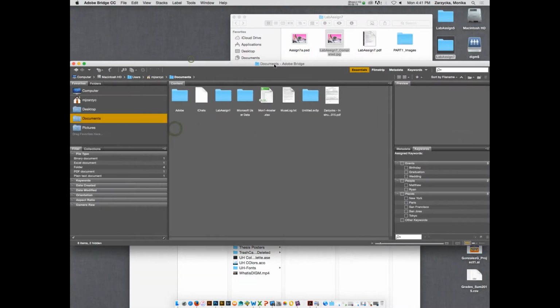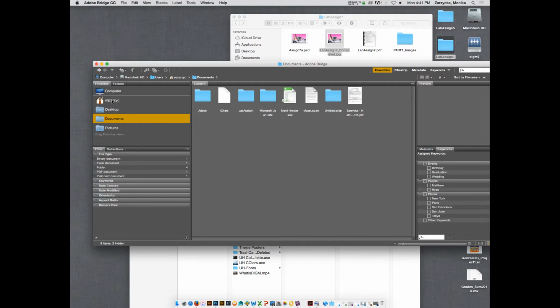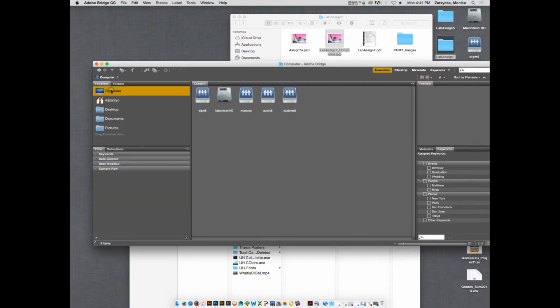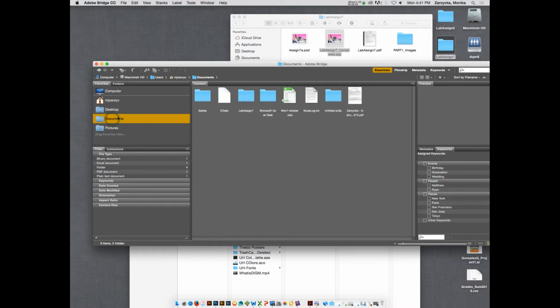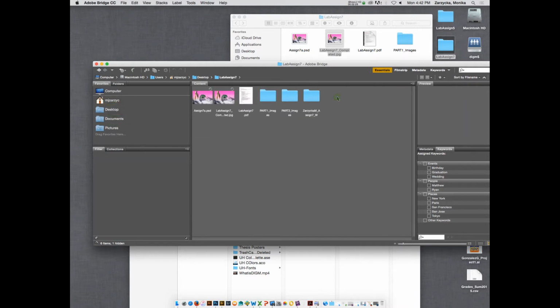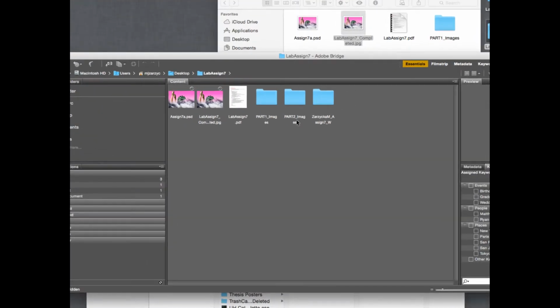So I will be navigating through Bridge, and I want you to use Bridge to do it. You can go through your name or directly if you need to. And go ahead and go. Notice you have part 1 and part 2. You also have instructions. There are slight changes to the instructions when you work with it, small changes, not really big ones, but it will affect the way the images will be showing. But you can follow along.